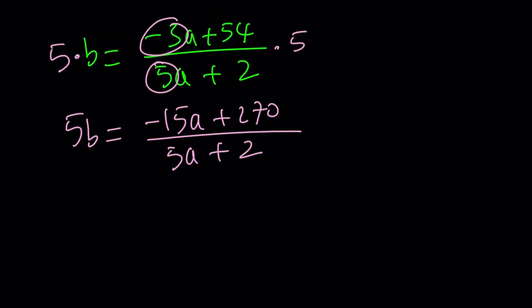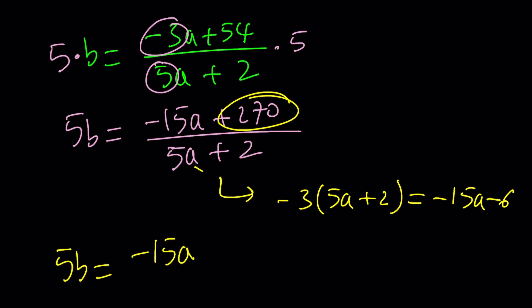Now, do you see what I'm getting at? We can go ahead and do this now. Negative 15 divided by 5 is negative 3. So the question is, what is the denominator multiplied by negative 3? Let me tell you what it is. It's negative 15a minus 6. And why did I need that? Because I'm going to play with this number, manipulate it, so that I can get a multiple of 5a + 2, which is negative 3 times that, which is this. So I do need a negative 15a minus 6. Now, you know why, right? I explained it to you. Plus 276 will do the trick because we do need a 270. Boom. You got the idea, right?